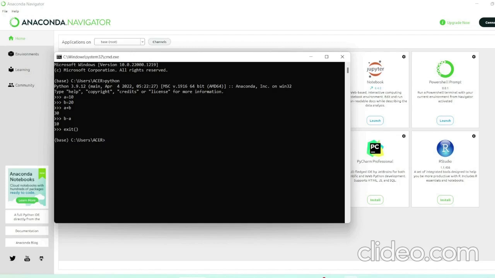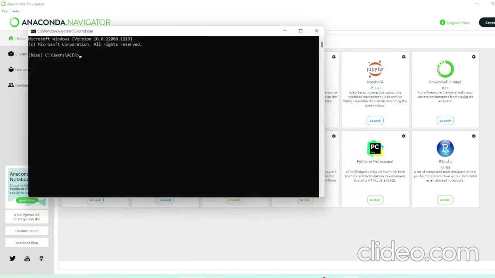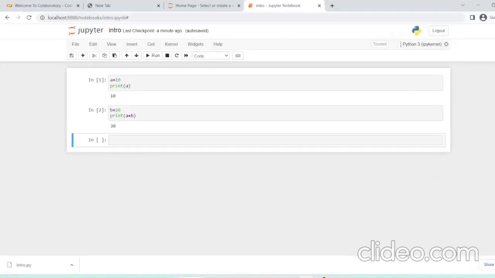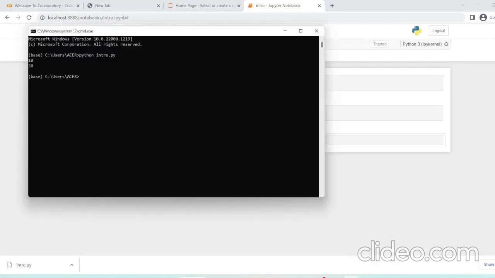What if I have a Python file saved with a .py extension and I want to use it? I will run that Python script. I will write python, then the name of the file with the extension; .py is the extension for Python. You can see it's printing a and then it's printing the sum. It's the same script I did online, where I printed a and then printed a plus b. Similarly, you can use this method in Mac and even in Ubuntu.